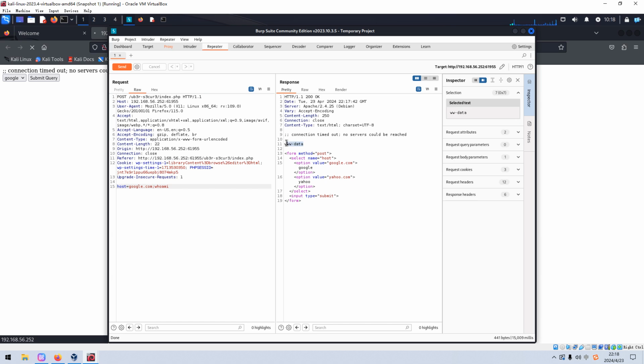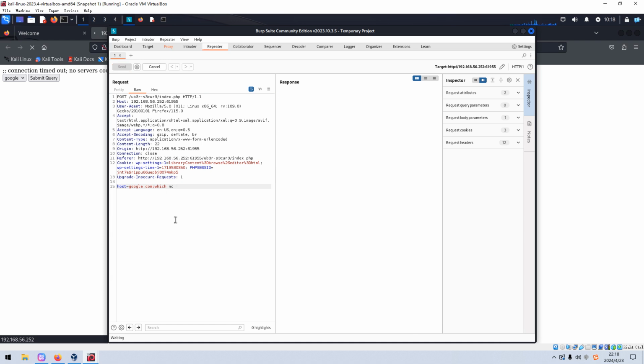So the command whoami has been executed and we got the result. Next, we need to get a reverse shell or an initial foothold. For example, we can try to see whether netcat is there. Meantime, maybe I need to wait for this to return the result.